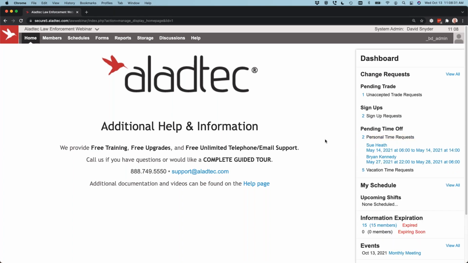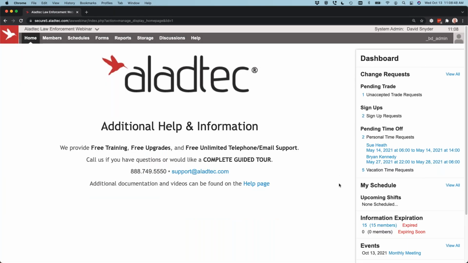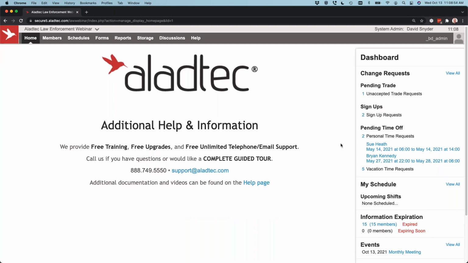You can even click on any of these items to see the quick specifics of what those requests are, and you can click on them themselves to look at them in more detail, and then approve or deny anything right from there. That's just a quick shortcut on the dashboard, but there are many other places where you can review the same information, as you'll see. I'm just showing you as we get started here on the home page.